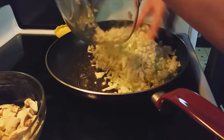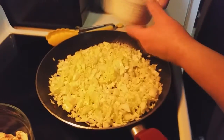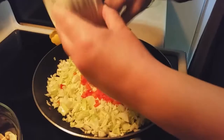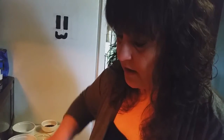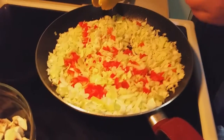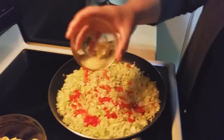And this looks like a lot of cabbage, but it'll cook down. I'm also going to add my red peppers. Look at that. Oh, isn't that gorgeous? Beautiful. And I'm not going to throw my mushrooms in just yet because they don't take long to cook, and cabbage will take a few more minutes than the mushrooms, so we're going to add the mushrooms last. You can go ahead and throw in your garlic salt and garlic powder.